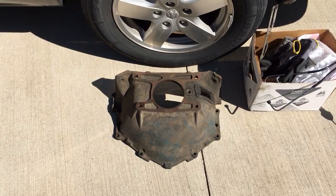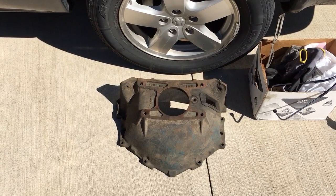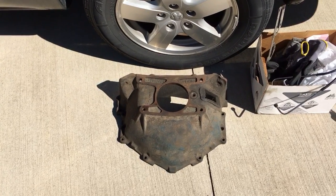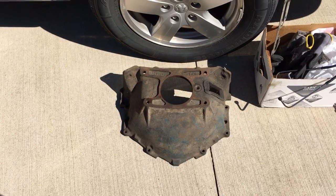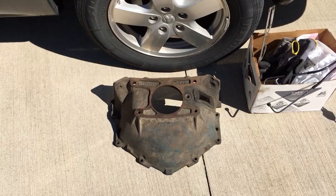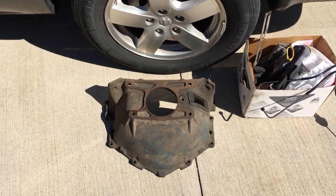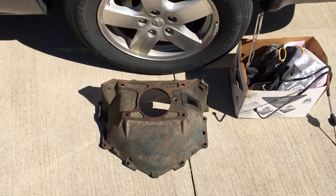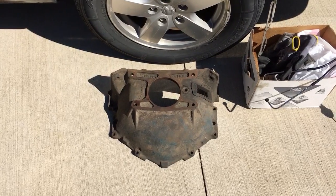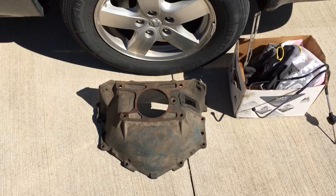Anyway, I wanted to share a short story of why I choose not to run aluminum bell housings. A neighborhood kid that lived three or four houses up the road from me had an older brother — yes, this is one of those 'my friend's older brother' stories. He had a built-up Chevelle; I keep wanting to say it was a '66 through '68 Chevelle. I think it may have even been a big block — it had a four-speed and was one of the faster cars in our neighborhood.